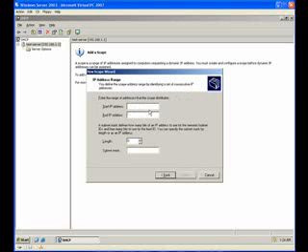Alright. And then from here you want to pick the starting IP address and ending IP address of the scope. For me, I'm just going to use a typical Class C scope for a private network.